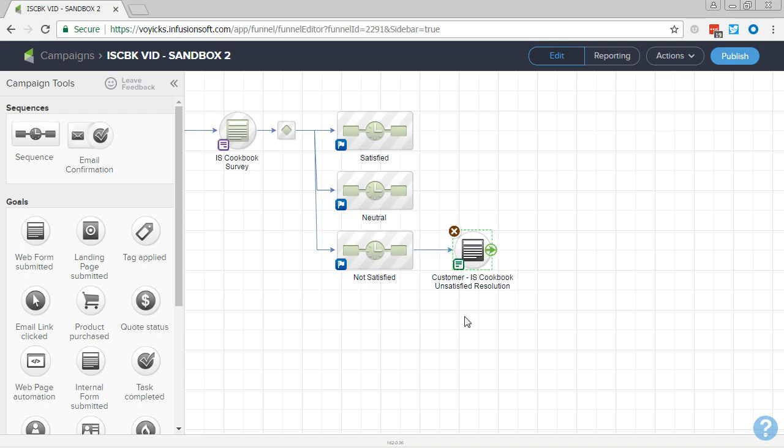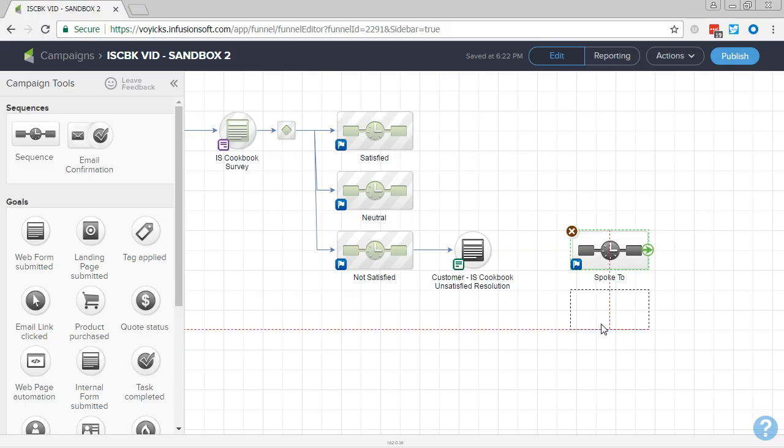So in the task, we can actually instruct users to fill out this internal form, and then we can even have some automation depending on what they do. So for example, if we spoke to them, we can do something, and if we had to leave a voicemail, we can do something else. So we can really get super intentional with what we do for these customers that are not satisfied.